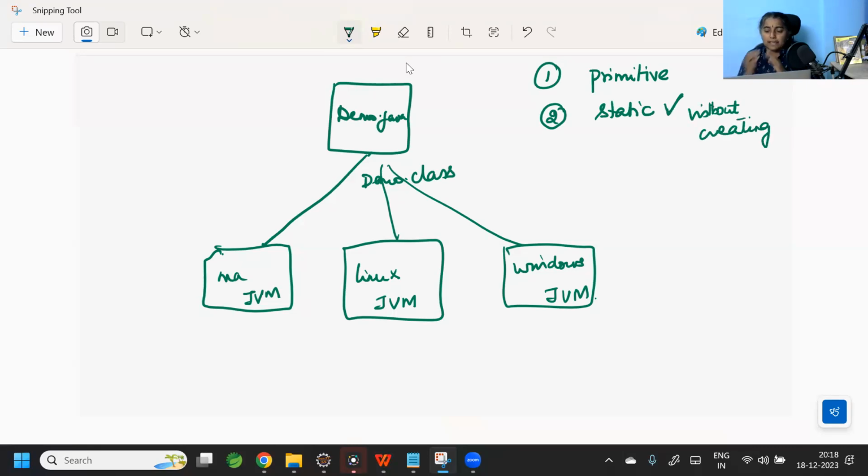So it means I can write a program and run my Java application without creating an object. If I want to add 2 numbers, simply I can do that. It is very easy, right? So Java is not purely object oriented.